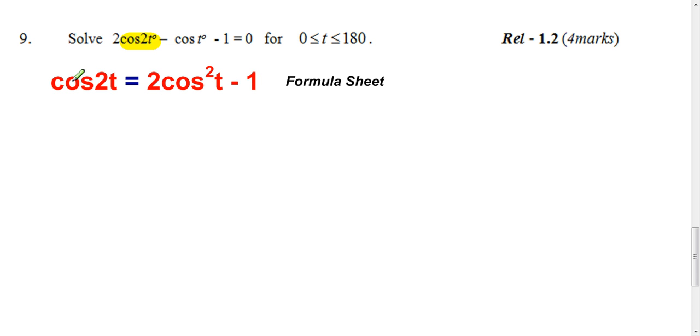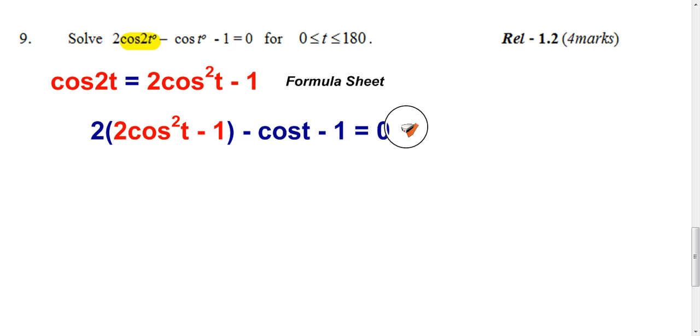You will also find a substitution with a sine in it, but we don't want that. Once you've substituted in, you want to keep it all as cosines or all as sines. So this is the substitution we want here because of this cos t here. So when we substitute this in, we have to remember that there's a 2 in the front. Okay, so you want to put it in brackets and put the 2 in front of the brackets. So that's gone into here with the 2 multiplier. So take away cos t, take away 1 equals 0.